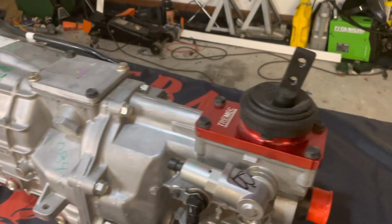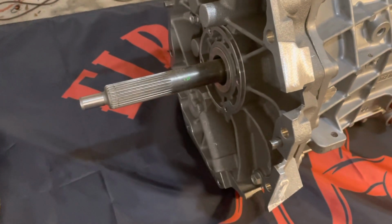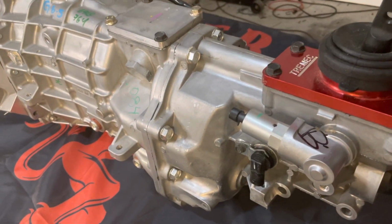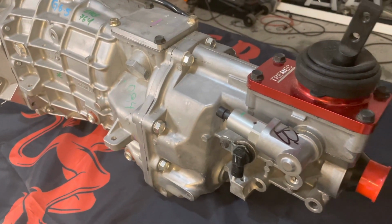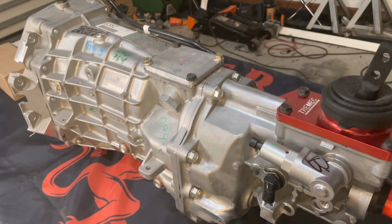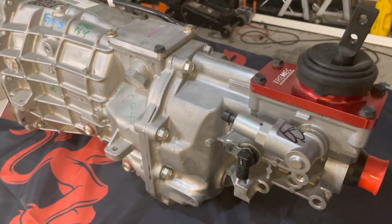But Borg-Warner T56 was Camaros and Firebirds from 1998 to 2002, okay? And those 6-speeds came in, and they were nice units. And everybody in the F-body community, even Thirdgens, we all love those 6-speeds, the T56s. The problem is they only handle a certain amount of power, right? And we'll talk about the differences here in a minute.